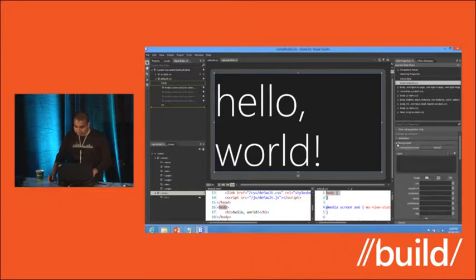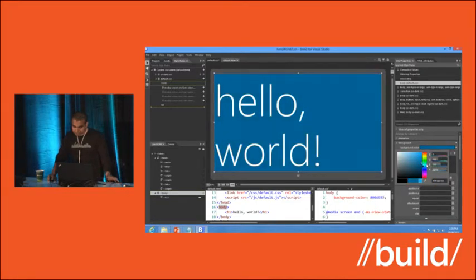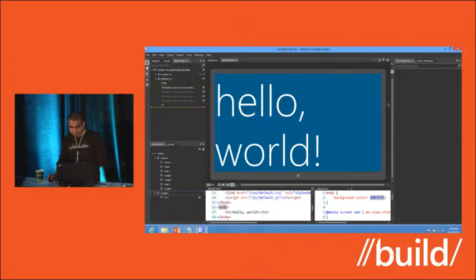So let's specify a background. Let's pick a color. Let's just say, let's make it a blue color. And yeah, so I was able to specify a blue color, and instead of thinking about the color in terms of hex values, we give you a nice visual editor for being able to specify the background directly. So that gives you greater freedom to think about color in terms of color as opposed to what the exact hex code is, provided you want to do that. So that's basically hello world.